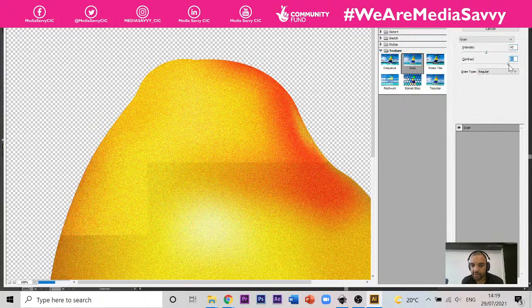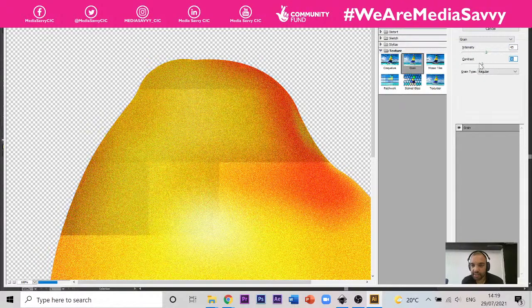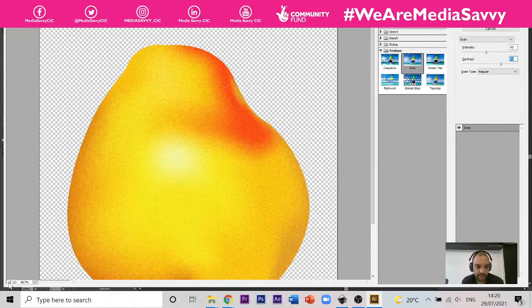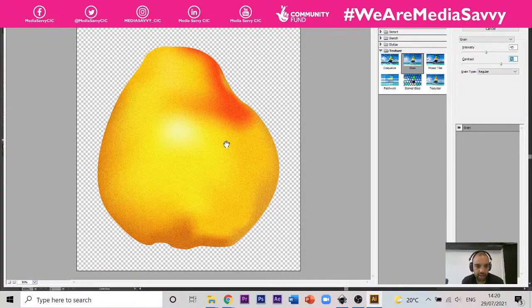Okay, we can increase the contrast, or we can drop it right down. Okay, so that grain's quite good. And if you look at, so basically this is the preview of that effect. This is the zoom in option, so you can click on minus here, and that looks quite good. This is zoom in and zoom out. These are the different effects that you can apply to it, and this is the grain effect.